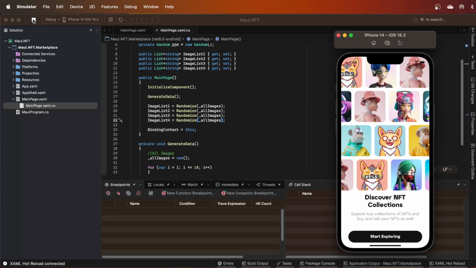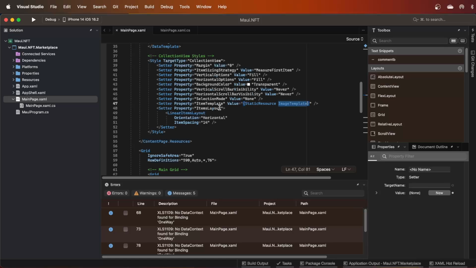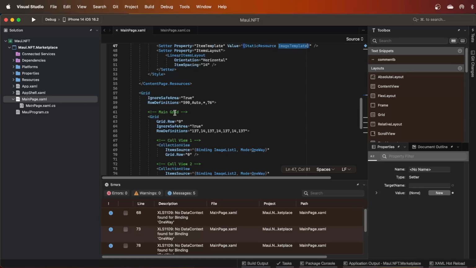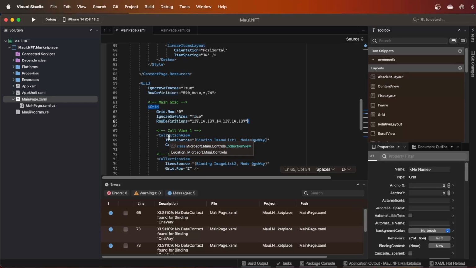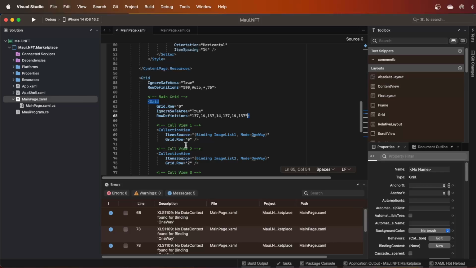So the other thing is we need to make a slanted view out of it. So let's go back to over here in our grid, and this is the reason, if you remember, when I said that I am going to keep all of this in one grid rather than applying the transformations to each and every collection view.